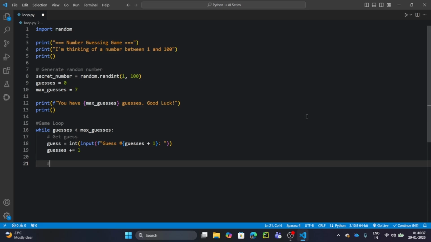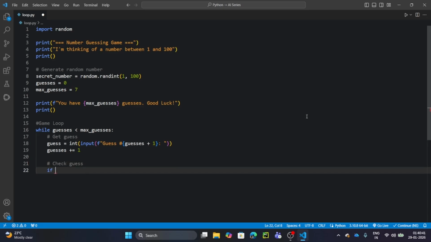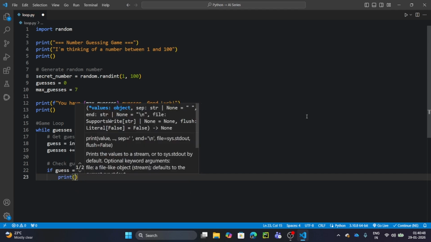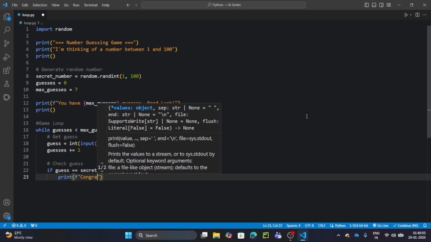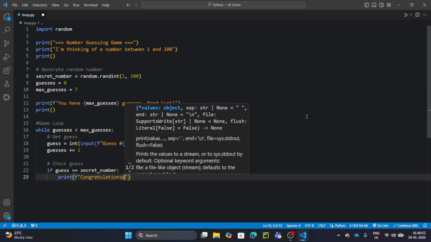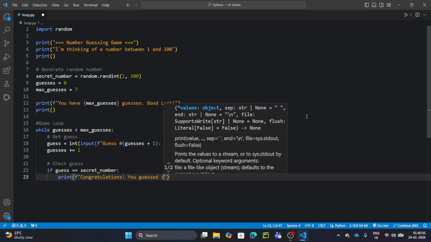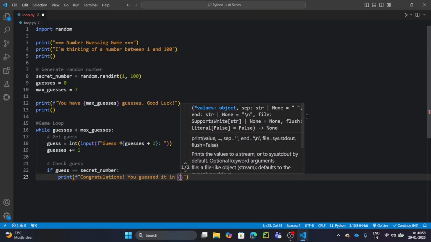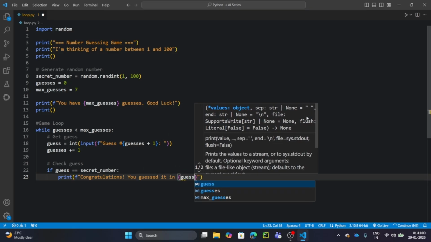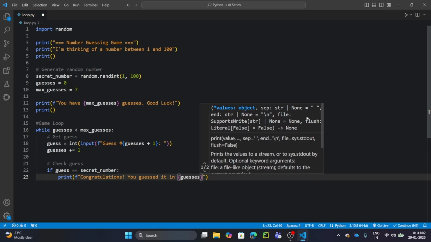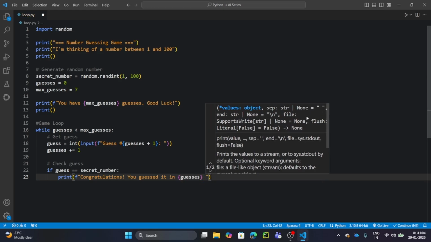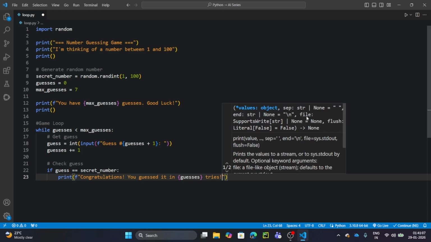Yeah. Next step is I'm going to check the guess, which is I'm going to use the conditions. Guess equal to secret number, which is congratulations. If it's the same, congratulations, buddy, you guessed it in how many guesses I have to give, which will give some optimistic way of saying okay, this much try I have gone.